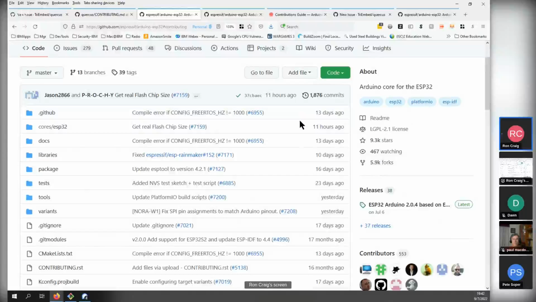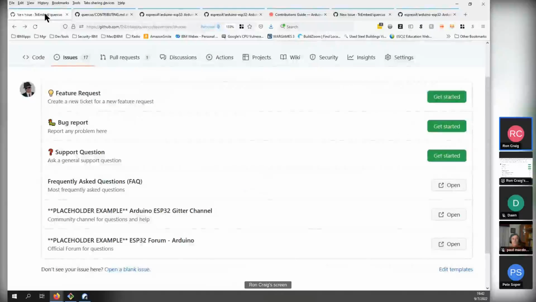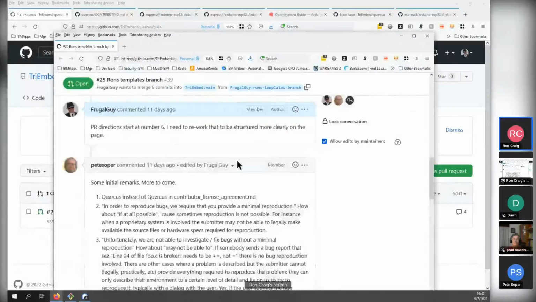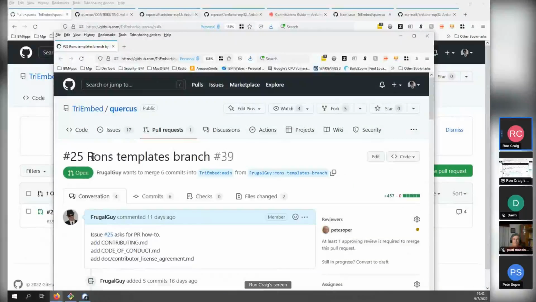When they create a branch and then make a pull request, let's see, back out. I want to look at this pull request. Oh, I've kept it open in another window over here. You see the pull request has a number, and then it has the name of your branch. Ron made a branch called Ron's templates branch, and it automatically turned it into pull request number 25, Ron's templates branch.